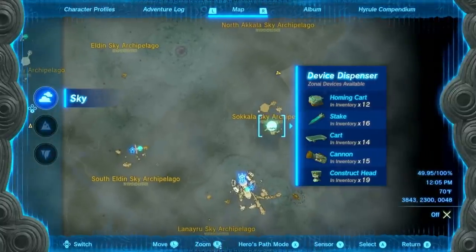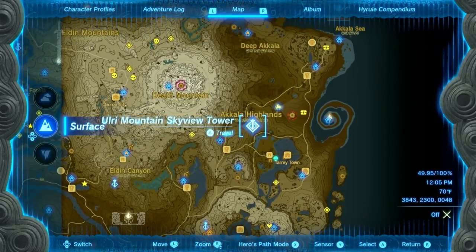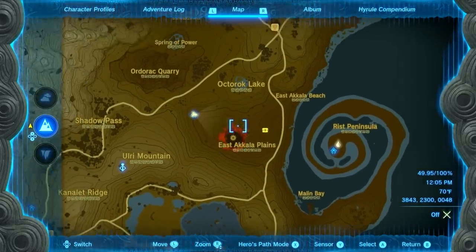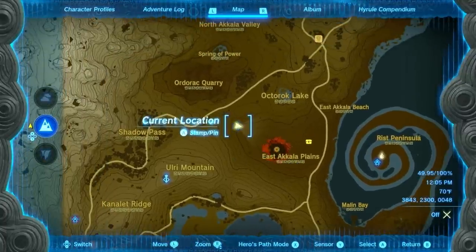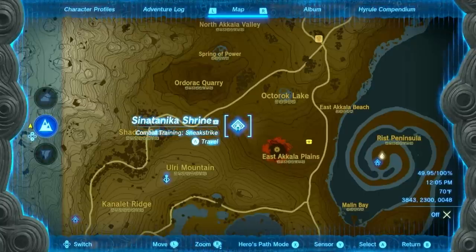Homing carts and stakes can both be found in this dispenser, just southeast from the Ulri Mountain Skyview Tower. For our location, you want to come right here to the East Akala Plains, just to the right of East Akala Chasm. The closest shrine is right over here. For this demonstration, I'll be showing you where you can farm bomb flowers and fire fruit, but I'll include locations for the other elemental fruit at the end.